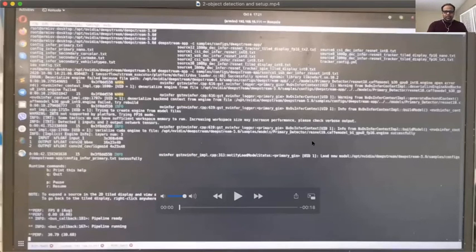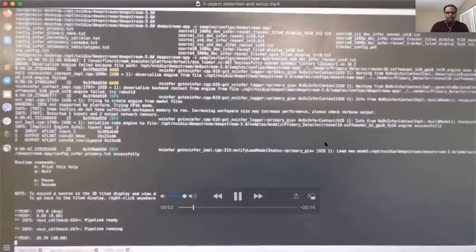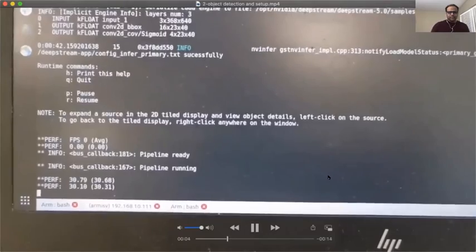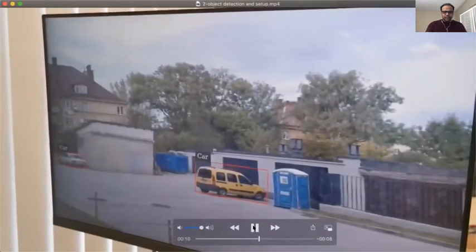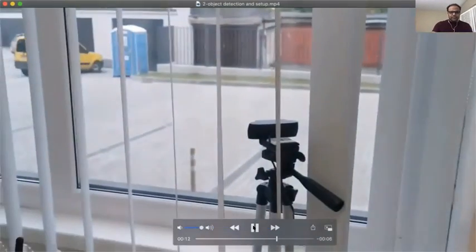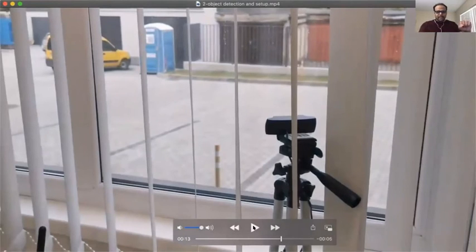Okay, so this is the video, and it's a handheld recording, so it will show us the pipeline running. Let me play it. All right, it shows that the pipeline is running, and now it goes to here. Let me pause it. It shows that it's aimed towards the parking lot, there is a car, and it's able to detect that. So this is the HDMI display, and we'll also see the camera that's pointed towards the parking lot.